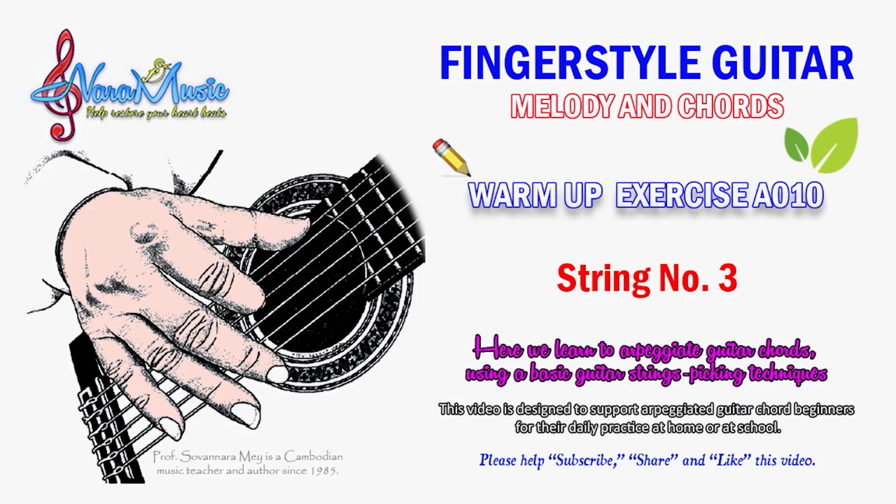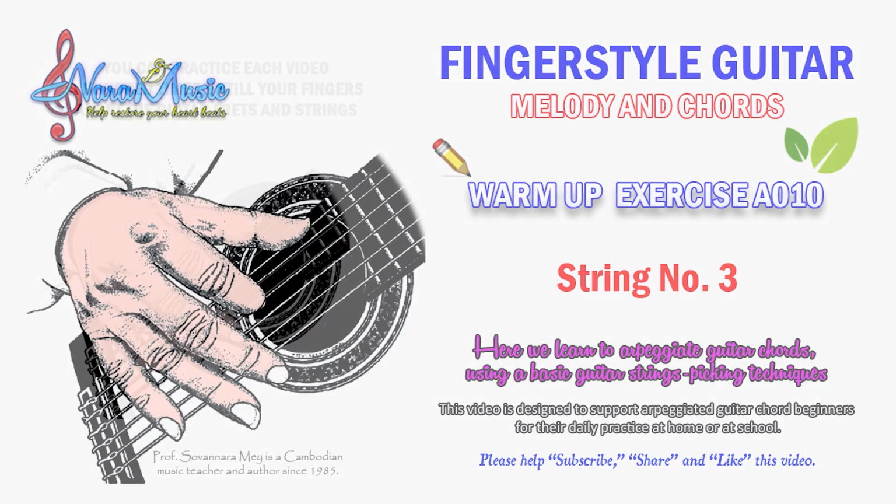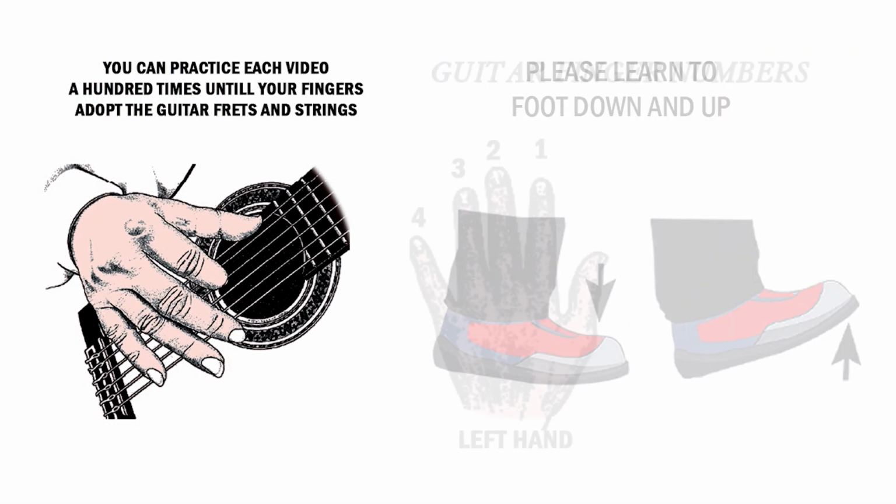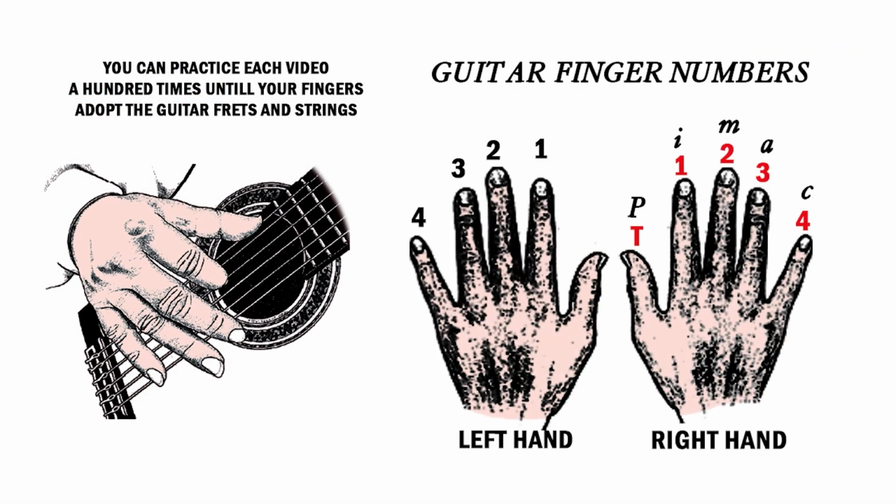Here we learn to play fingerstyle guitar with a variety of fingerstyle techniques and patterns. Please learn to keep your foot down and up as you can see on the screen and remember the finger numbers as provided in this video. You can practice each video 100 times to make your fingers adapt to guitar strings and frets.